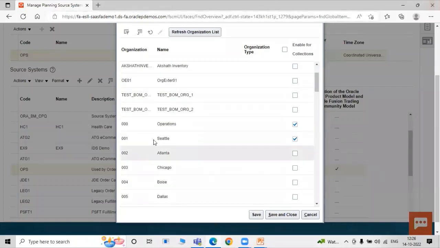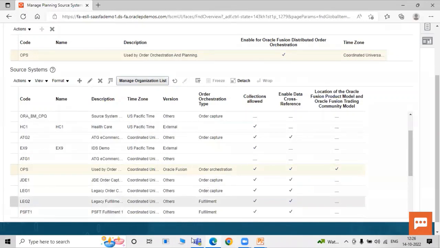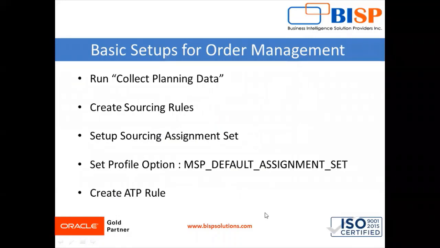After selecting our inventory organization and item master organization, just click on save and close. So here we select our child inventory organization and our item master organization. Now after defining the planning source systems, we have to run collect planning data, so that the data is captured in planning.